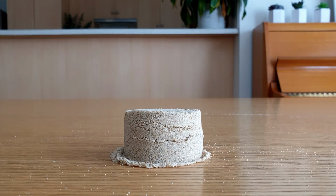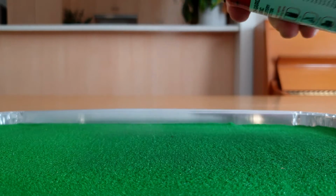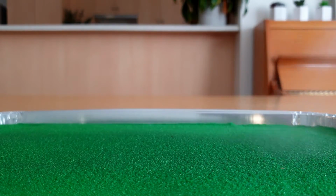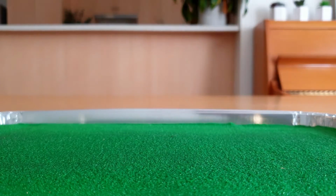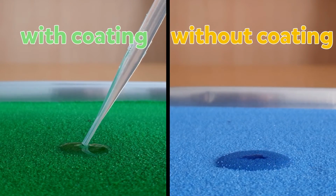One of the main parts of sand is silica, which you might have seen in bags like these. Silica is a hydrophilic material, so water is attracted to its surface. That's why regular sand gets soaked when we add it to water. Scotchgard contains a hydrophobic compound that we spray onto the surface of the sand. This gives the sand a hydrophobic coating, which repels water and stops the sand from getting wet.